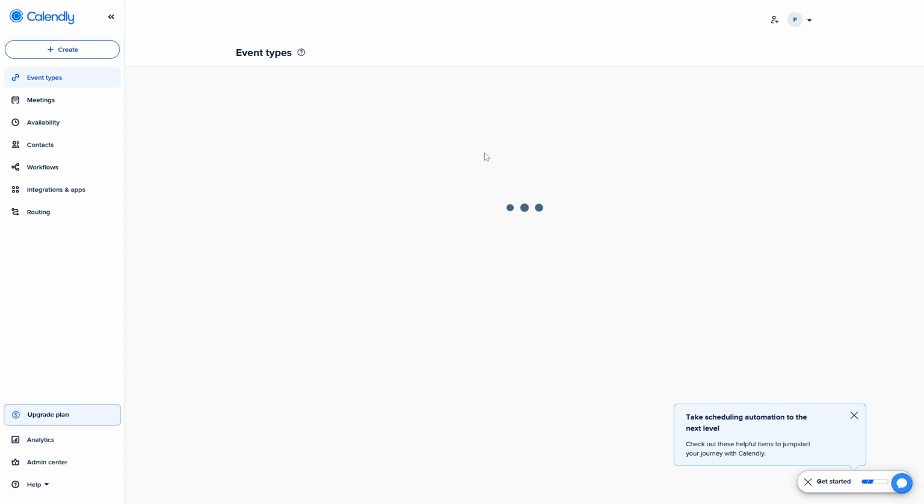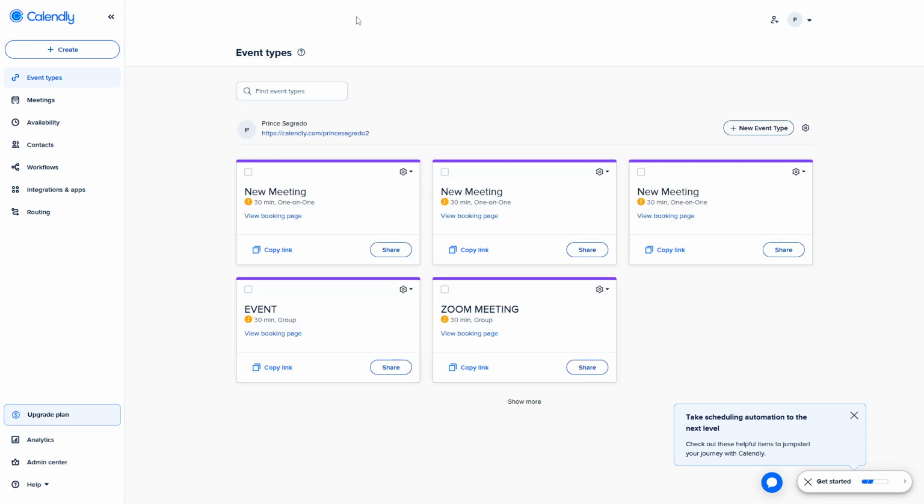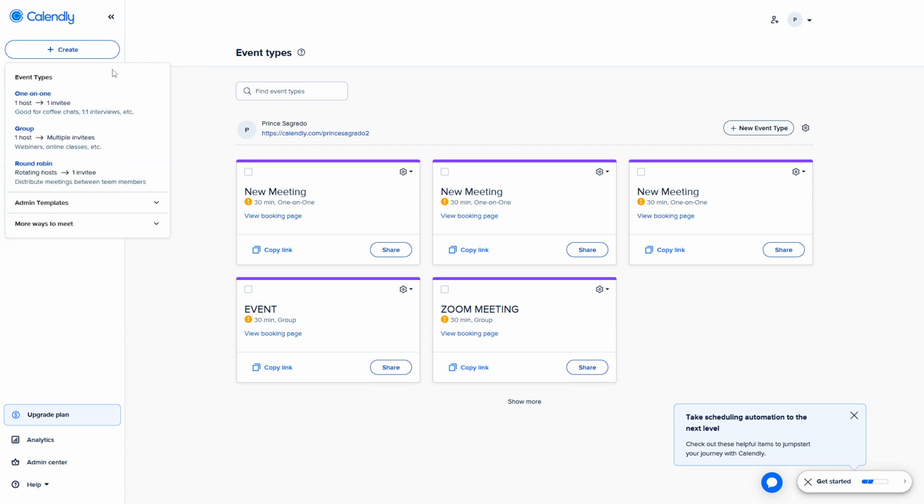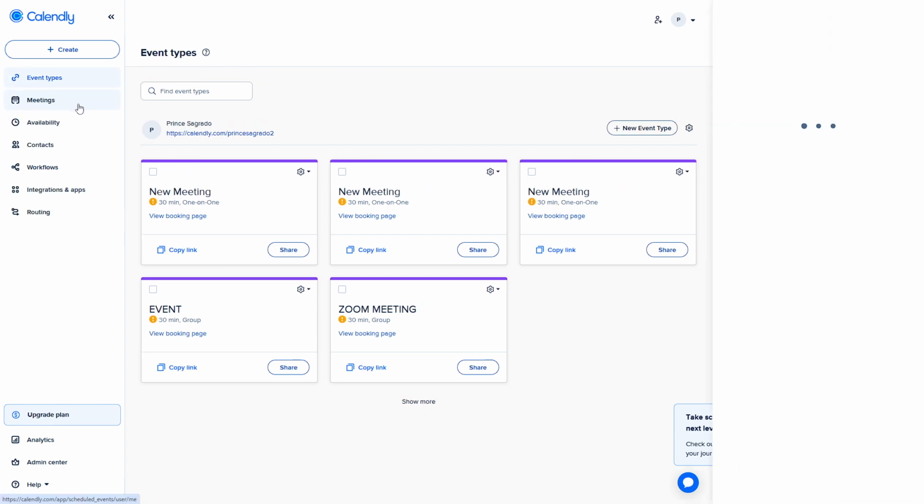Now that you're logged into your Calendly dashboard, it's time to create an event. Look for a Create button, which should be prominently displayed in the dashboard area. Clicking this opens up the options to set up your meeting or event page. It's an intuitive process designed to assist you in identifying what type of event you want to set up.